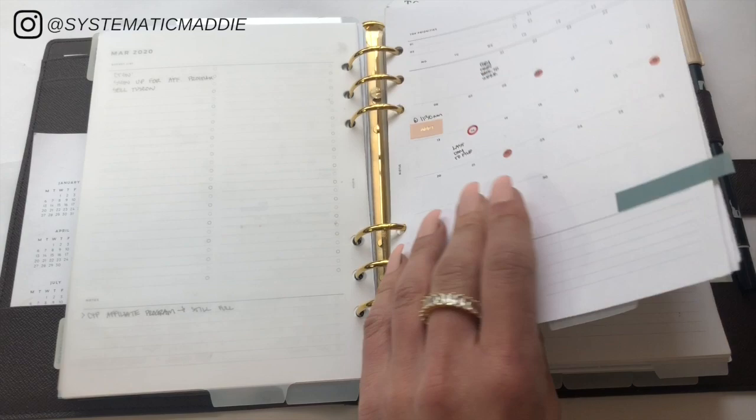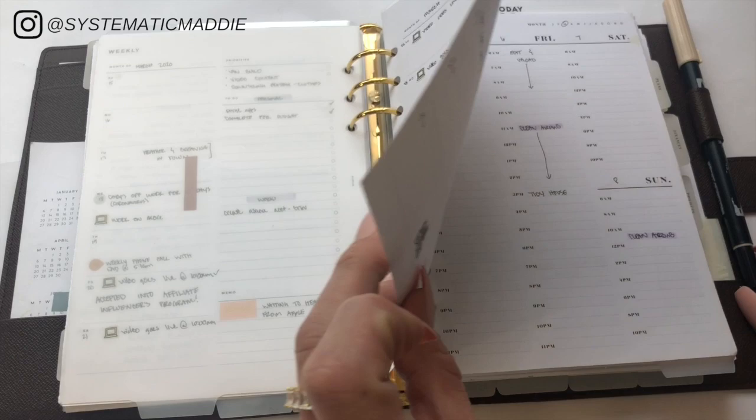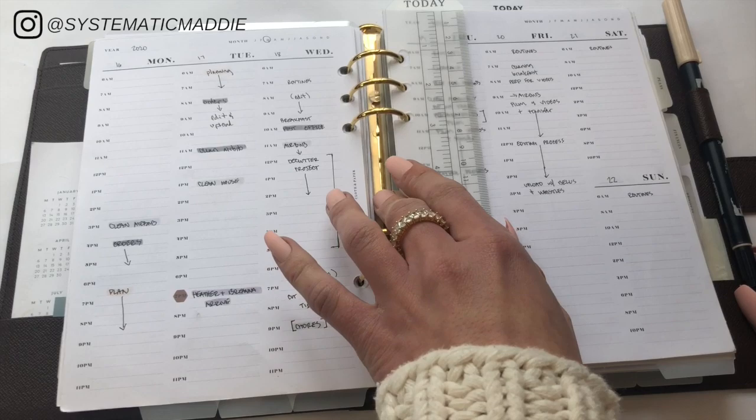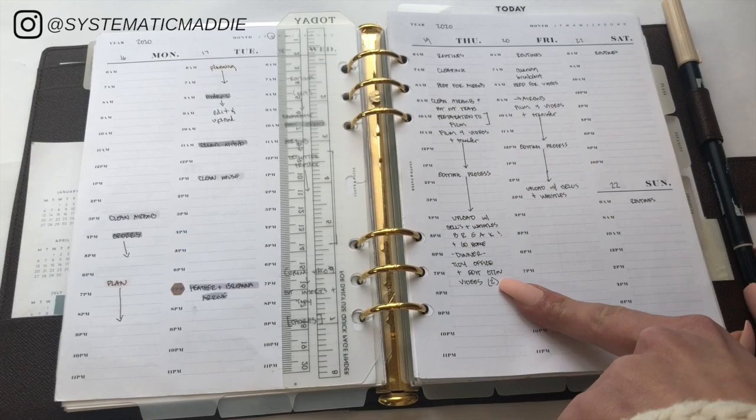So this is this week right here. And I always keep a month of these in here. And this is the same as in my file effects pocket. And then we get into my timed weeklies. And these are for pre-planning, and then I add it to my daily, and then I go back throughout the day and just see what I'm getting done.